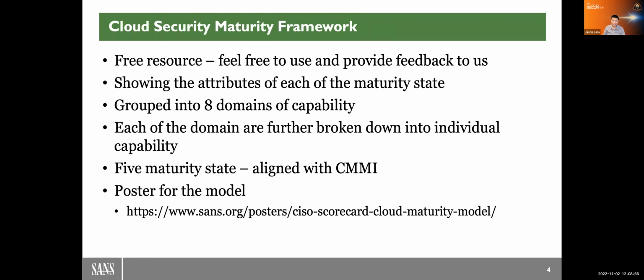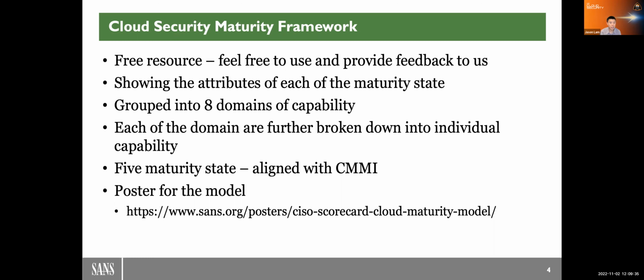And then just like any other maturity framework, we have 5 maturity states in each of the capabilities, where we use the CMMI type of lingo. And just to help you understand, it is initial, managed, defined, quantitatively managed, and optimizing. Well, basically you can see it as 1 to 5. And with all that stuff that we have worked on, by the way, we spent quite a bit of time. I'm really proud to be able to share this with all of you.